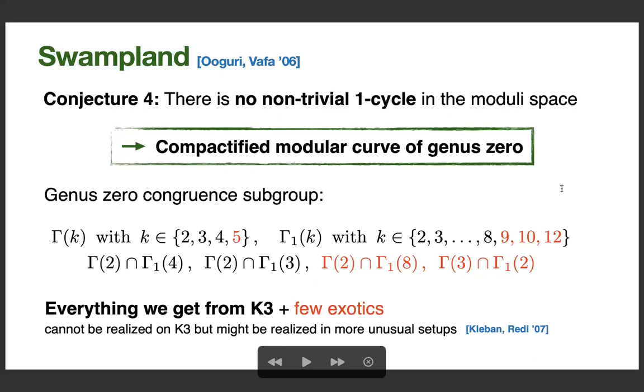It's not K3. Can it be K3 with frozen singularities? So K3 with frozen singularities is more like CHL related, and I would also assume that a similar constraint holds. But yeah, we haven't explored this. This is another topic that is very interesting to explore. We can discuss that later.